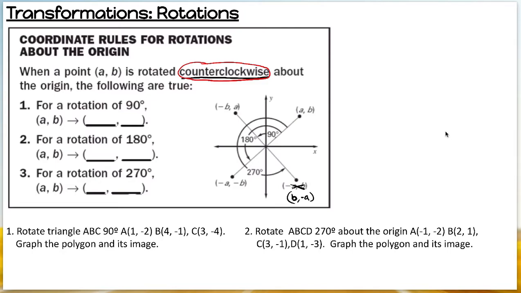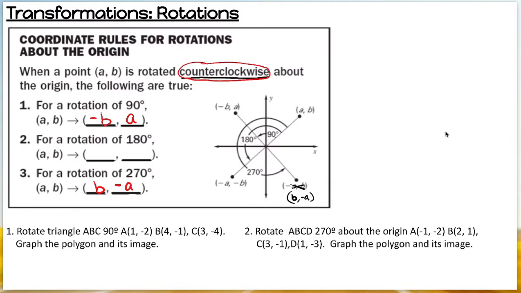How I memorize these is I memorize the 90 and the 270 together. For the rule of 90, you're switching the places for your A and your B, or your X and your Y, and your new first one changes sign. For the 270, and this is why I memorize them together, this one switches as well. The A and the B switch places, and the new second one changes sign. And so the way I remember it is that for the 90 and the 270, the X and Y values switch places for both of those. And 90 is less than 270, so with the 90, the new first one changes sign, and with the 270, the new second one changes sign.